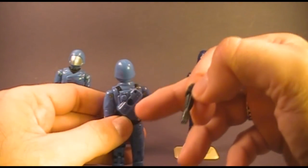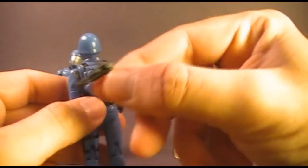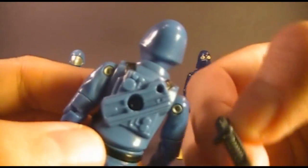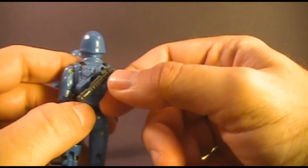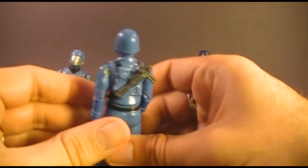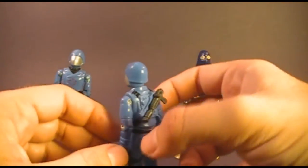The back of the action figure had some sculpted-on detail — it was a recharging pack for the laser, so it had this hole in the top corner that corresponded with this notch on the gun, and you just push that in there and it actually held pretty well. I do like it when the sculpting on the action figure matches the accessories.